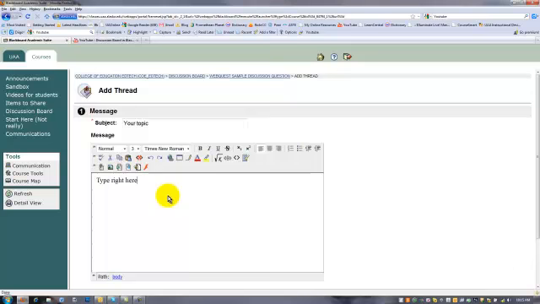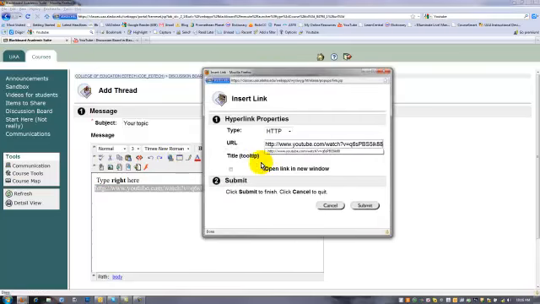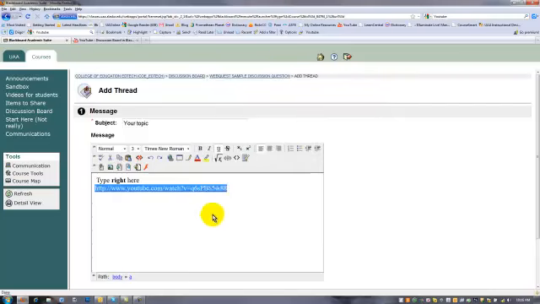Once again, you have the option of using these formatting buttons to make it look more attractive or insert pictures or whatever. If you want to include a URL, make sure that you copy and paste it. I'm going to go ahead and right click and paste a URL here. If it doesn't automatically appear as a hyperlink, you may have to select it and come up here to the hyperlink button. Paste it one more time, choosing any options you want, hit submit, and that makes it clickable, so it's a little easier on your classmates.